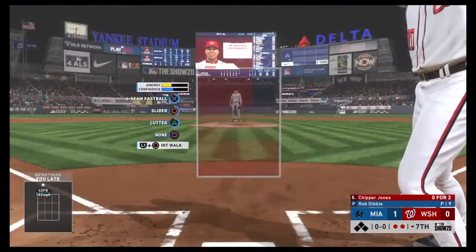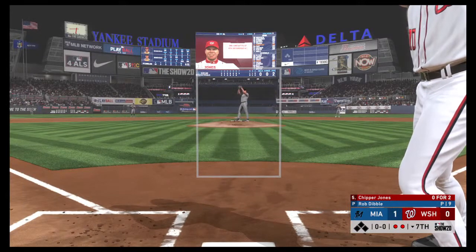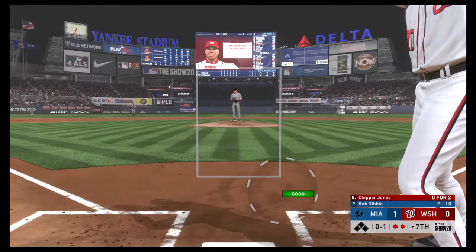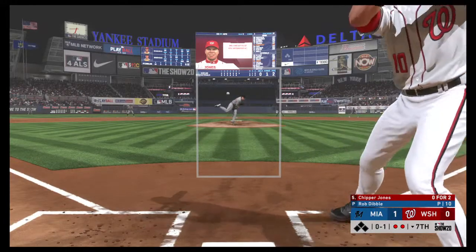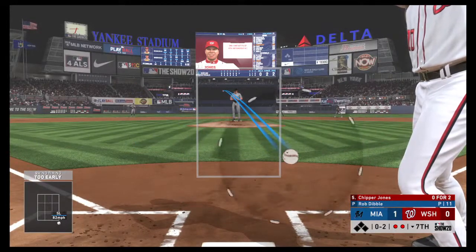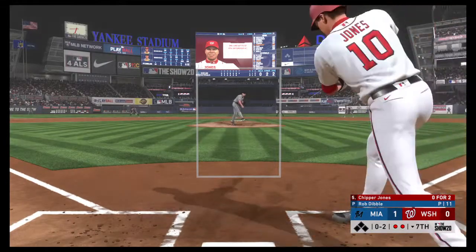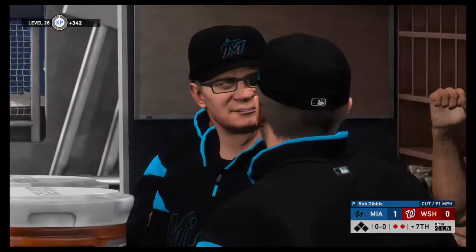Now batting. Digging in, Chipper Jones. And that diamond rating on his card isn't just for show. It'd be tough to argue he's anything but one of the game's best players. And he gets a piece of it here, but it's chopped foul. 0-2 to the Hall of Famer Chipper Jones. 2 strikes. 1 pitch away from wrapping up a very good innings work out of the bullpen here. Swing and a miss. He struck him out, and that'll do it here as the ball game is over.